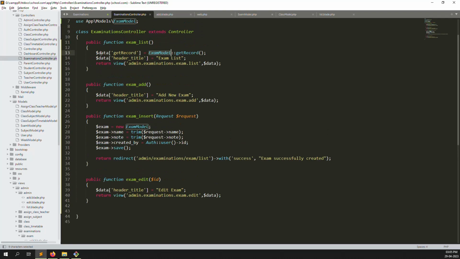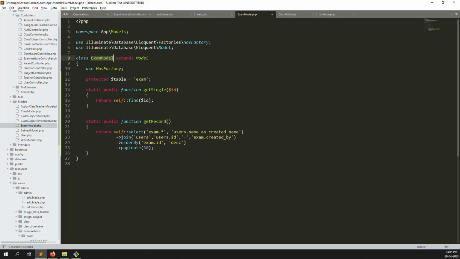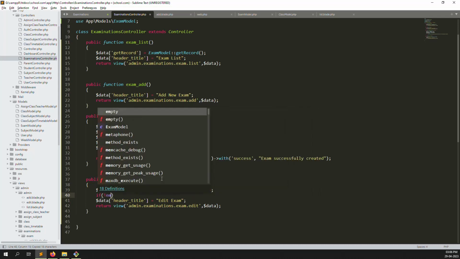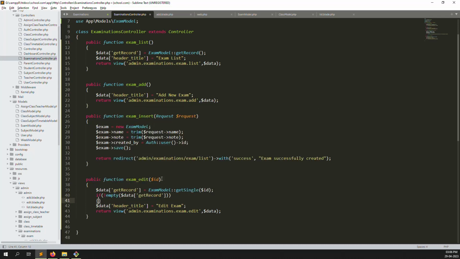Now we can do it quickly. So I just copy and put it here, and I can go to the exam models, inside copy the function of get single, and I can pass ID here, and I also make a condition if it is not empty, so go inside, otherwise no need to go inside, and in the else part we can make abort page not found, abort 404.